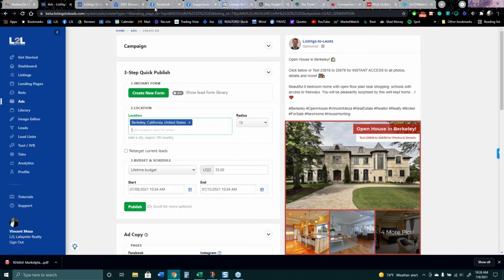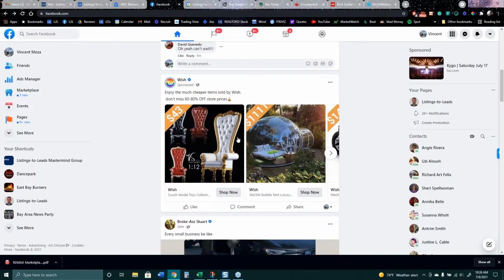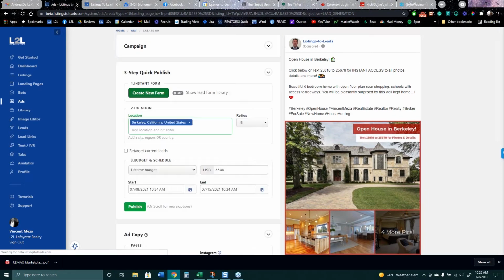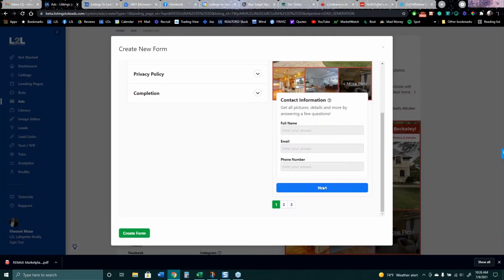And if we go back to that, let's see if I can find the right tab. If we go back to that, you see where it says shop now? In our ads, there will be a button that says learn more, okay? And when they click learn more, this page pops up, this contact information form on the right. So that's the lead form, and I don't know if you can see it, but it says name, email, and phone number. Everybody who has a Facebook account has their name, email, and phone number in there, and they're pre-populated.